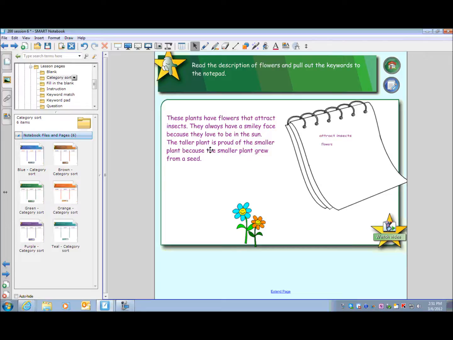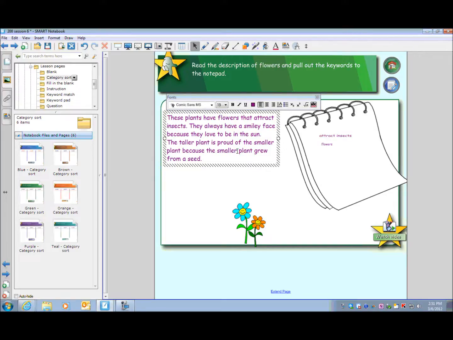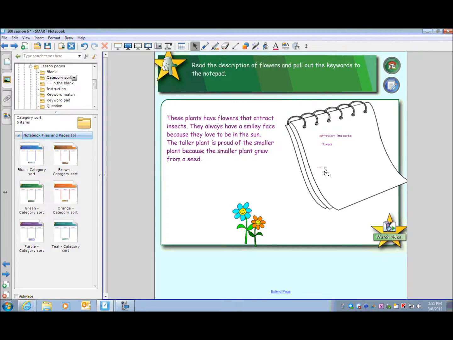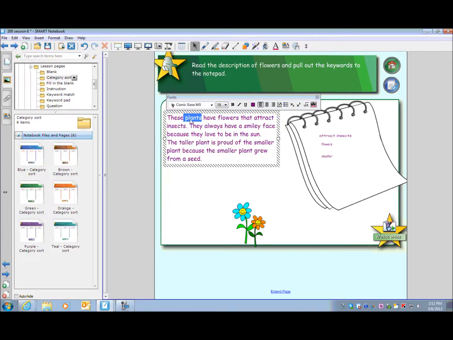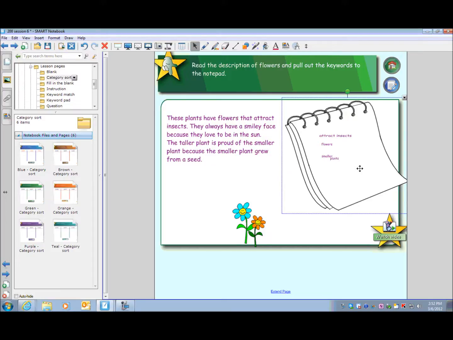And then for the keyword, I can pull out, so I can double click on this, and now if my vocabulary words, or having students pull out, when I highlight that word and then I drag it out, it drags that word out, it still leaves that word there. So if this is plants, another keyword here, I can highlight this and pull it out, and it's going to put it onto my little notepad here, and it's going to keep this in here. So you could have your paragraph here and students highlighting and pulling information out that's the keywords of whatever you might be studying. They've done all the work, now you just have to put in your information without that flash.